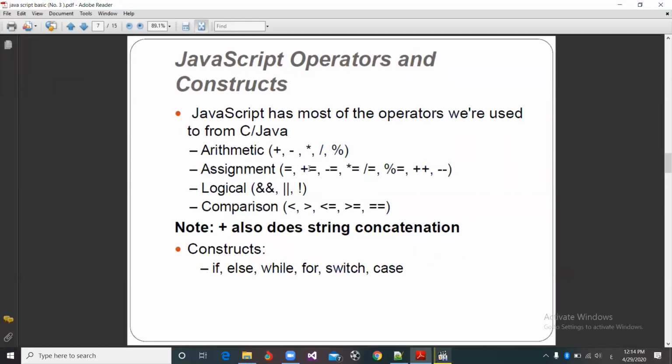And the last operators are the comparison operators: smaller than, bigger than, smaller than or equal, bigger than or equal, and equal to, to compare two values on the right side and on the left side. We have a note here that the plus is also used in string concatenation.